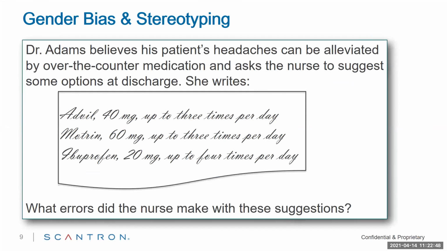In this item, though perhaps subtle, there is some stereotyping. The doctor's male, the nurse is female, and if you get to the bottom of the slide, you'll see that the female is portrayed as making a mistake based on the phrasing of the question. Something else worth pointing out on this slide is the font, something that maybe we don't often think about, but fonts can be a bias as well.